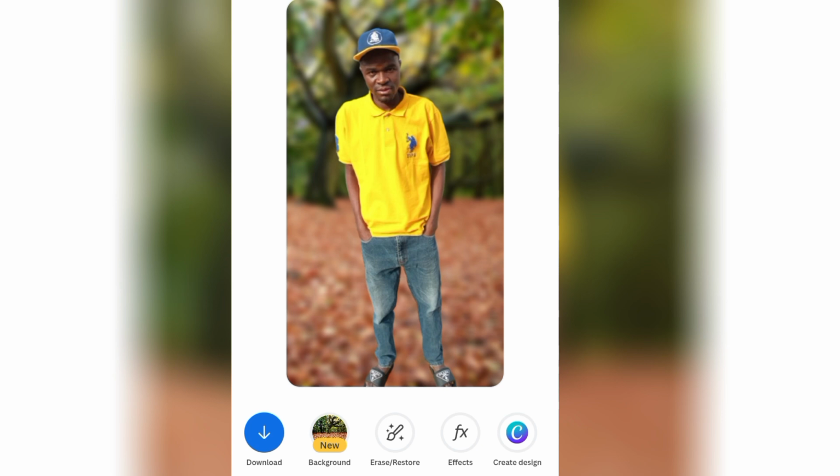So this is for removing your background. You can remove your background and then download it. It's going to maintain its quality. You export it, and if you want to change the background of the image, you can also do that right from Remove BG. If you want to remove any part, you erase it. If you want to restore the background, you can do that.